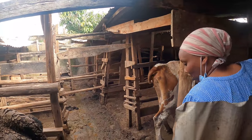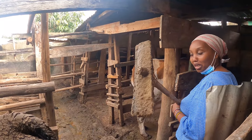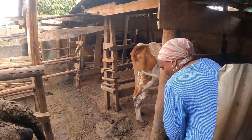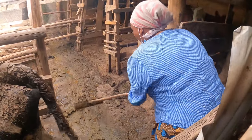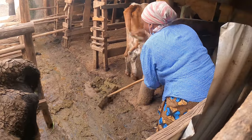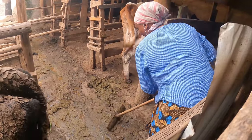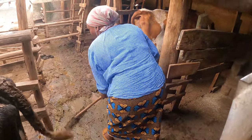So cleaning, we do it like this. You see this thing? I don't know what we call it, but we use it to clean. So you push the cow dung down like that. You cow, please don't hit me. If you dare hit me — okay. So you push like that.